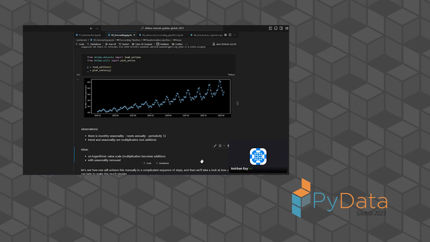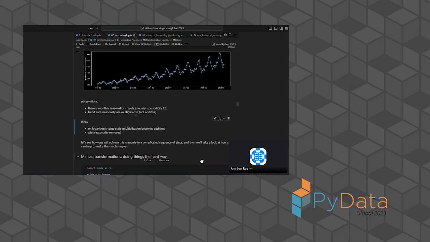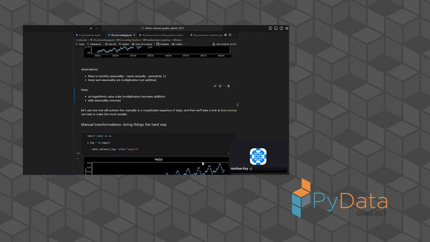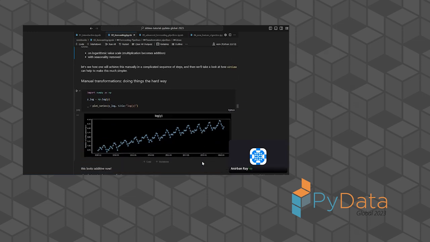Now we need to see how we do this. Sktime is going to offer you a very simple way with just a couple of lines of code to do this. But let's consider the case of what happens if you didn't have Sktime. You are going to do it in a normal way. We are going to cover this first so that you can understand what is happening inside, and then we are going to look at how Sktime makes this complicated process much simpler.